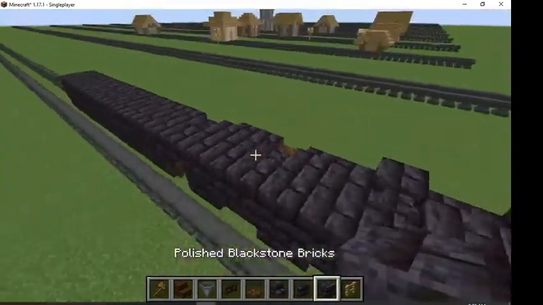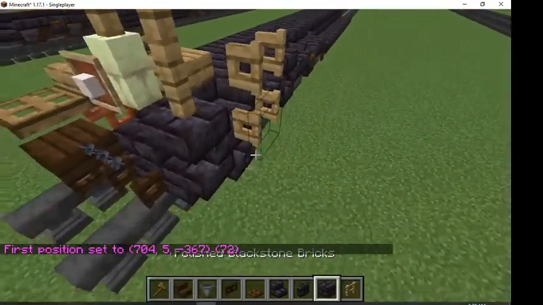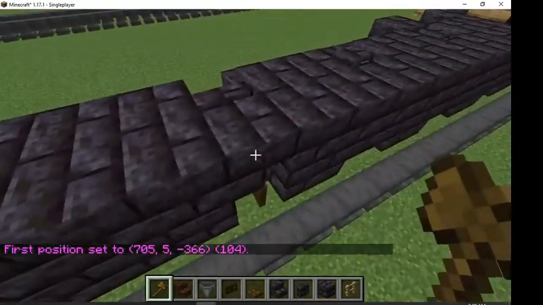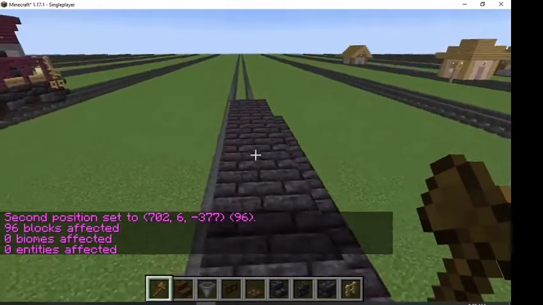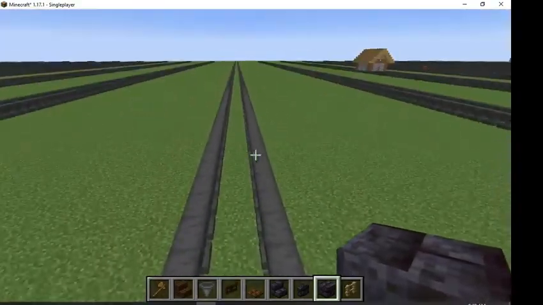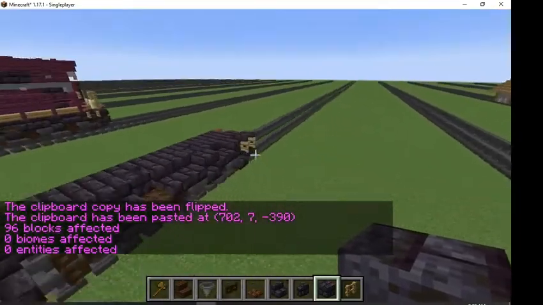Okay, so now what we're gonna do is copy all of this and build it in the back. So, copy. I'm gonna come over here. We're gonna copy first position here, second position. Copy it. Temporary block here. Gonna flip it. And we're gonna paste it. There.